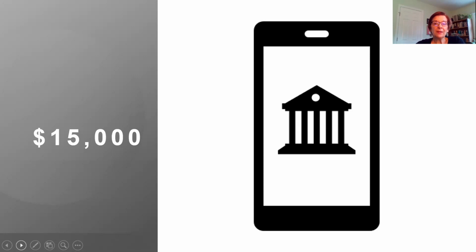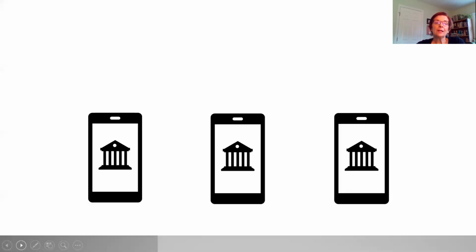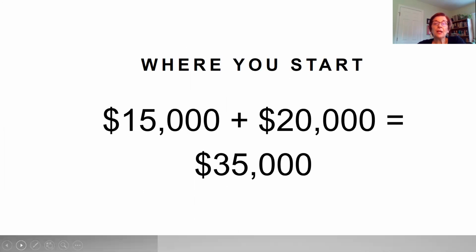So you talk to some friends and family and they say, okay, we'll help you out, and they contribute another $20,000. So they are investing in your company. They're company investors, okay? So what you're starting out with is $35,000. You as an investor contributed $15,000. Your friends and family contributed $20,000. So you have $35,000, and the $35,000 is what you own in the business, your equity. Yours and the owners, all of the owners are you and your friends and family. So that's what you're starting with, $35,000.